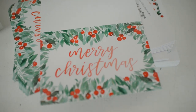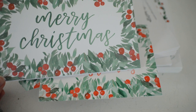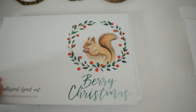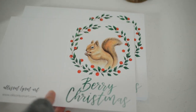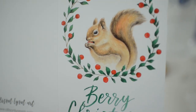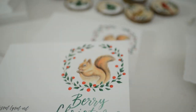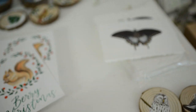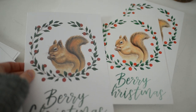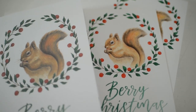And here's a comparison to my home printed one. As you can tell, the colors are way different. And then here's this one. This one is printed on regular cardstock, so it's not pearl. So yeah, let's compare this one to my home printed one. Here we go. So yeah, that's way different and it looks so much better.